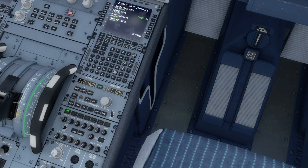I don't think this SID has a published top altitude, does it? I'll just put flight level 300 in. The initial climb altitude on the chart from Navigraph is 5,000 feet, but I just put in flight level 300 because it's ridiculous to climb to 5,000. There's no ATC anyway, so we will be cleared. I tried to change the squawk to 2200, but it switches back to 1200. I don't know why. It might be because I've got control of the squawk just because I'm master, you know. Yeah, might be. Yeah, now it's switched. There we go.